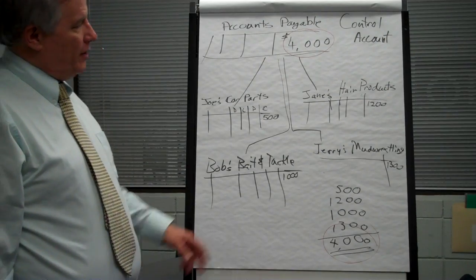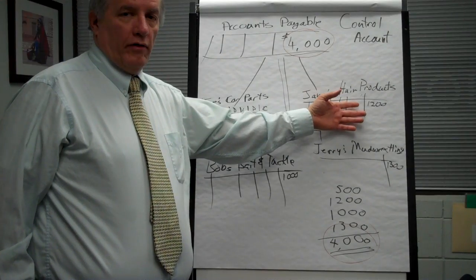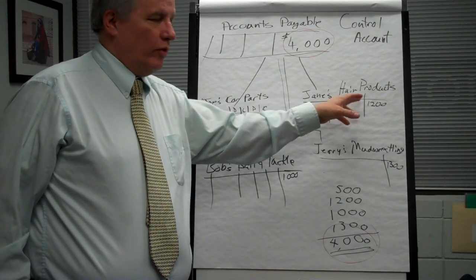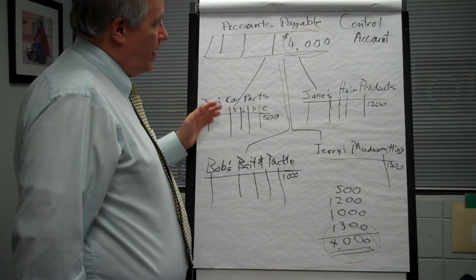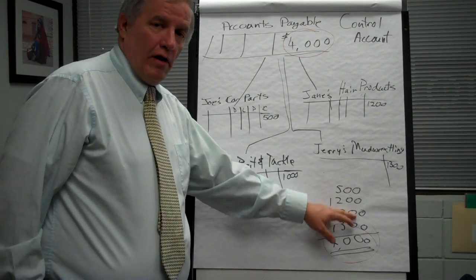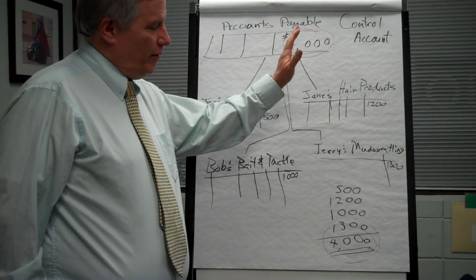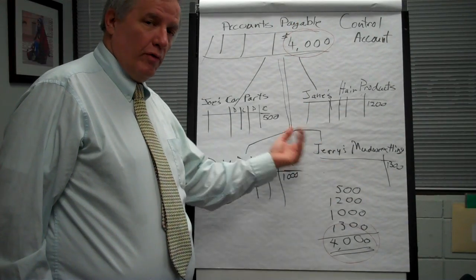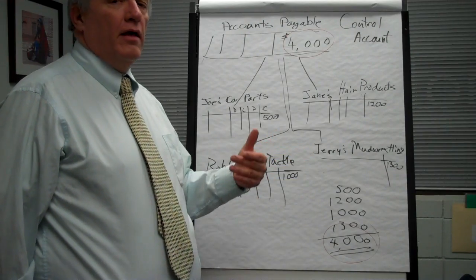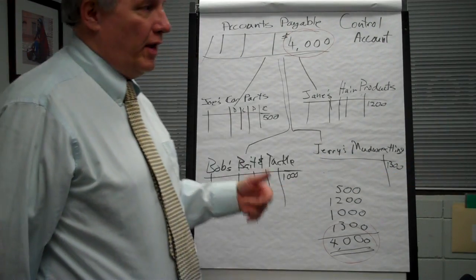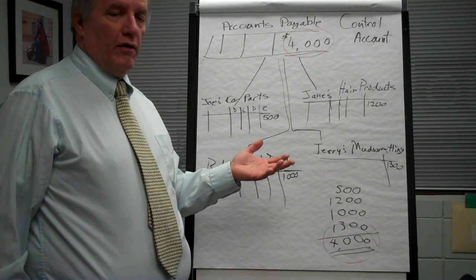All those transactions will be in there, and if you add up all these balances, it's going to support the controlling account. If I had overpaid Jane's hair care products $100, my balance in there would show a debit balance of $100, meaning she really owes me $100 back. And so that would show up as a negative number when I start adding these up. Just remember, you take the debits and the credits and add them all up, and any debits we would take away in accounts payable. And accounts receivable would be the same thing. If somebody paid us too much, they would have a credit balance, and it'd be the same situation. Anyway, that's the way subsidiary ledgers work.